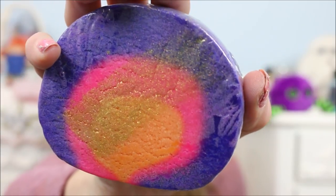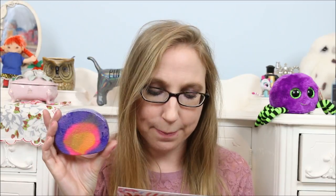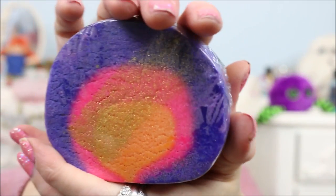This one is by a company called Butter Me Soft. So pretty — I love the colors in this. It says: crumble this beauty under the tap for some zesty bubbles, scented in a complex blend of neroli, sandalwood, lime, ylang ylang, rose, incense, and black pepper. This is a Lavish Box exclusive! I love the smell of this — those earthy, hippie-ish scents. It smells so good and it is so beautiful. I love that there's like a strip of shimmer right across the front.